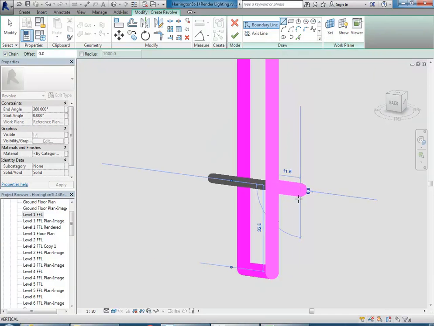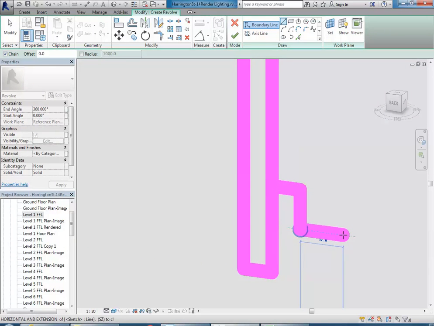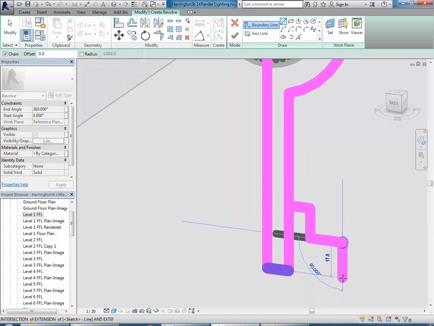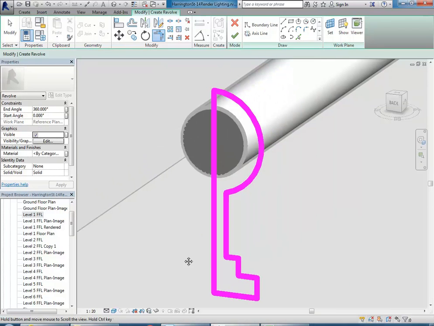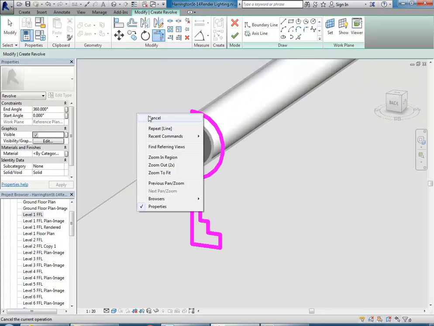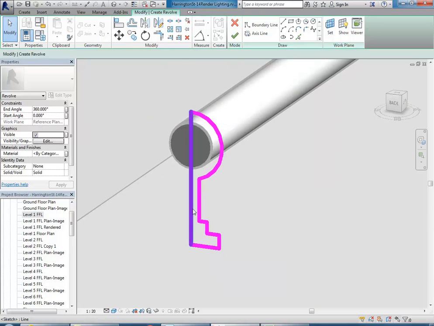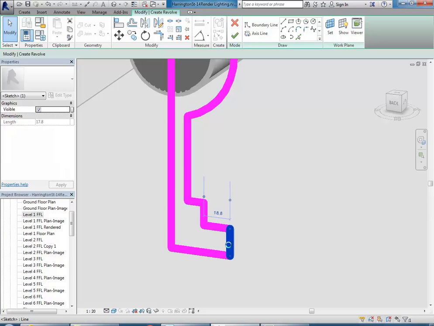So just coming across and then down and then across, down, something like that. Okay, so just trimming those together. It has to be a closed shape, so it's just like what you need for an extrusion. You're making a closed profile, and maybe this can come out a little bit more, be a bit flatter.